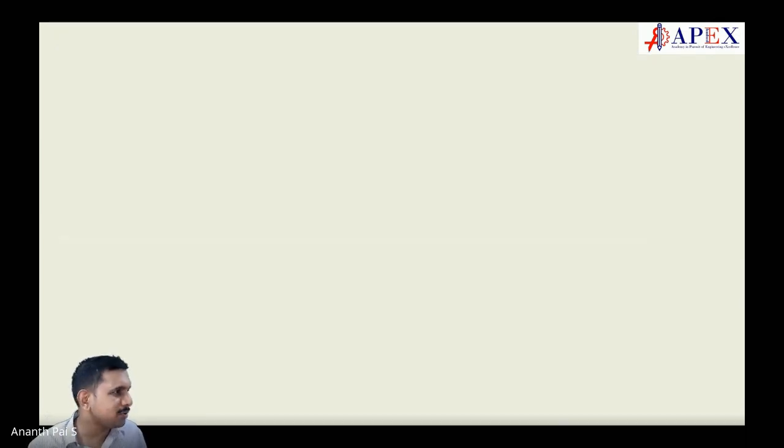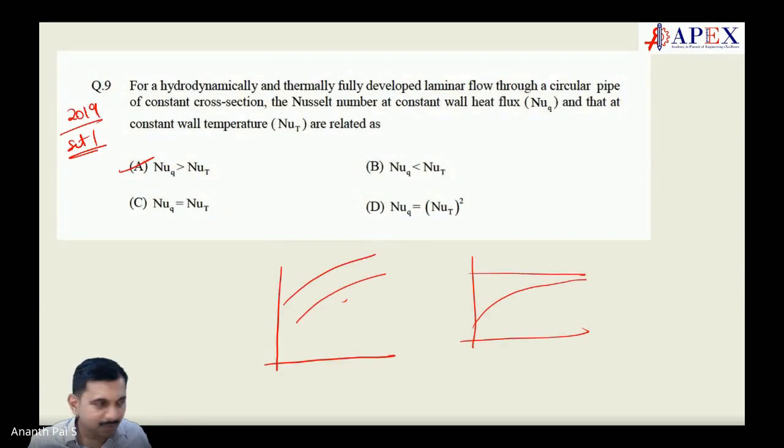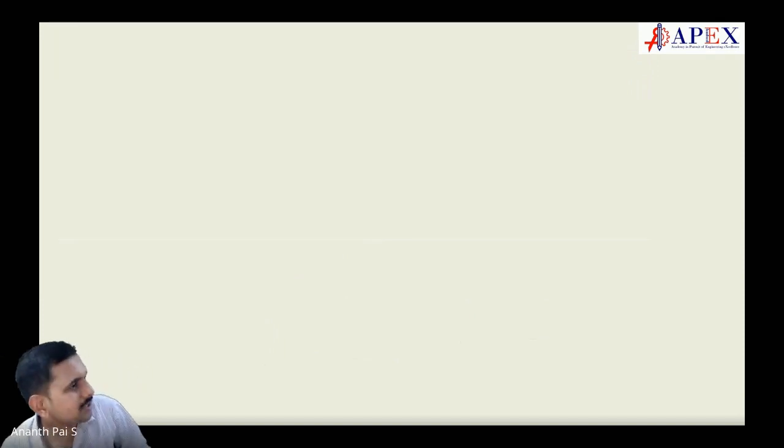What one person can do is pick up questions from all the old GATE question papers and make a question paper. Or he can go for plagiarism from other institutes, but that would be caught anyhow. And that is unethical also, is it not? So I am not able to do it now. I am only giving you teaching. Understand? Fair enough.